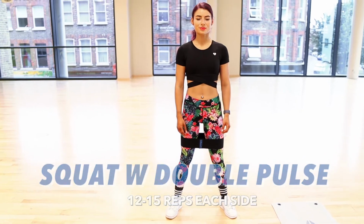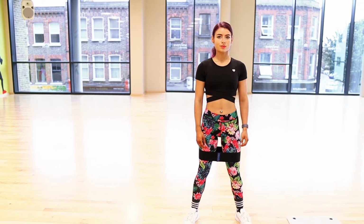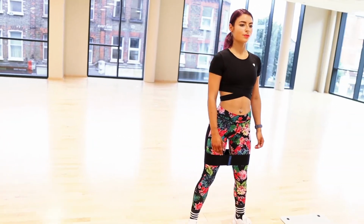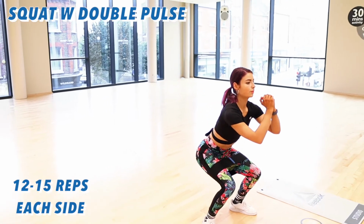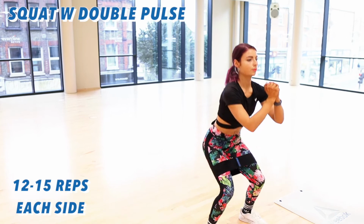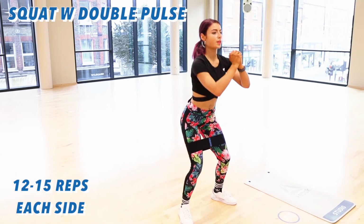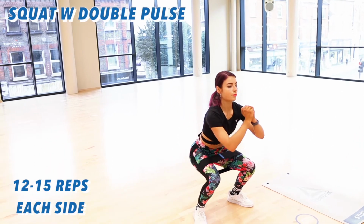Next exercise, everybody, is the squat with the double pulse. So you go down to the bottom of your squat, you give a double pulse, pushing the bands out, and you drive up and you squeeze your bum. 3, 2, 1, let's go. 2, good. Just a double pulse. Good, and again, 1, 2, and then up. Good, down again. 1, 2, and up. Good. 1, 2, good. 2. Going to go for 12 to 15 reps on this one.